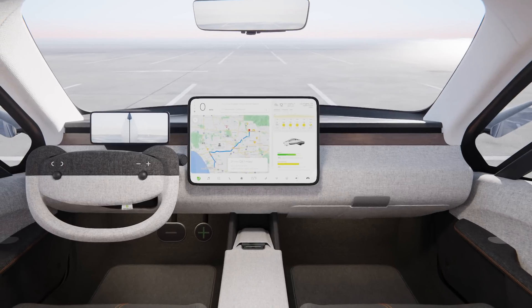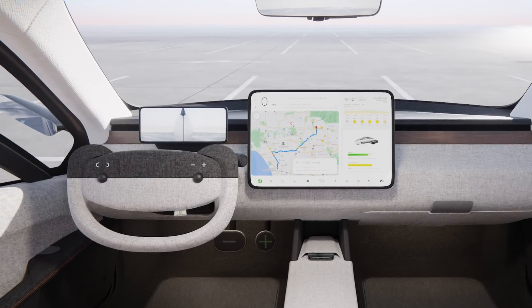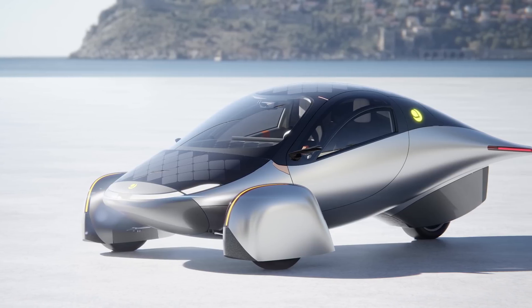A couple of key things that we've done is we've created a vision assist system, which is now the screen in front of the yoke steering wheel. That screen is going to provide an extra level in conjunction with your side legal requirement mirrors, and we're going to have a video feed that'll be in front of you. We're proving that out in both daylight conditions and nighttime conditions.